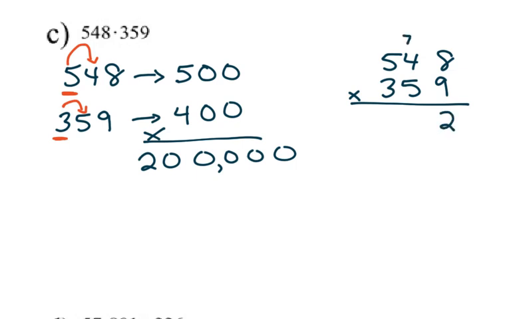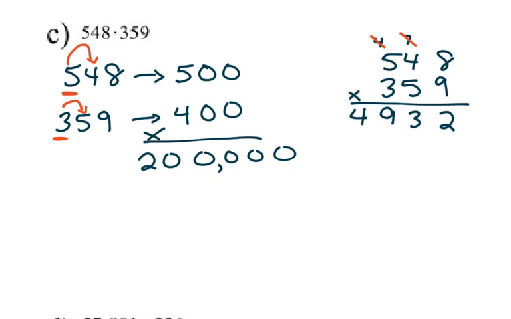So I'm going to regroup my 7. 9 times 4 is 36. 36 plus 7 is 43. 9 times 5 will give me 45. 45 plus 4 will give me 49. What I do now is I usually cross off the numbers I regrouped so I don't get them mixed up in my next level. I move down a level.